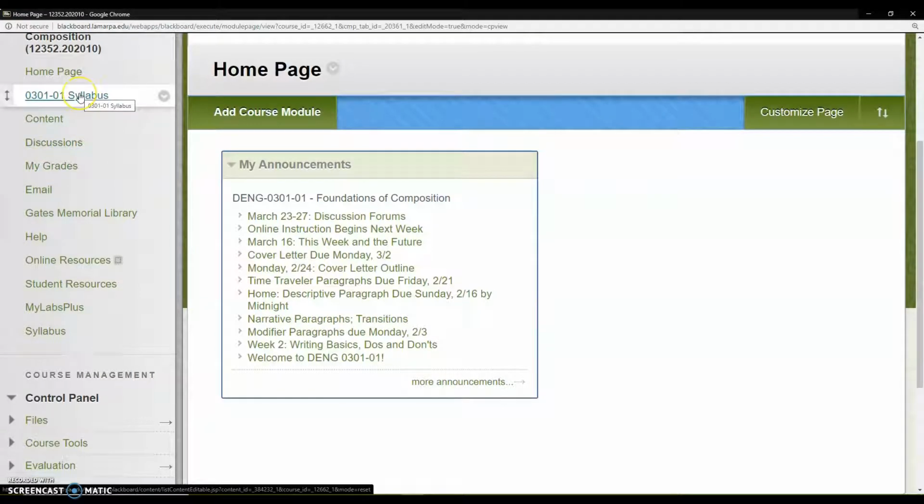I have the syllabus copied and posted right there. It's linked to the Lamar PA online syllabi, the 2504 homepage, basically. And so I just go to that particular section syllabus, copy the link, and put it in there.